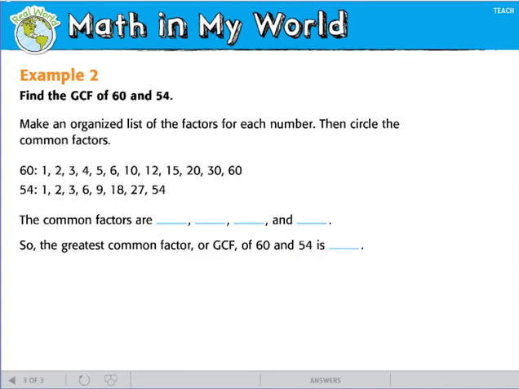Alright. Now they're going to show us a different way to do this. I would like to see factor trees. With that being said, I think it's important that you at least see what I'm about to show you. What are you going to do tonight for your homework? Factor trees. Thank you. You're going to do factor trees tonight for your homework. Okay?